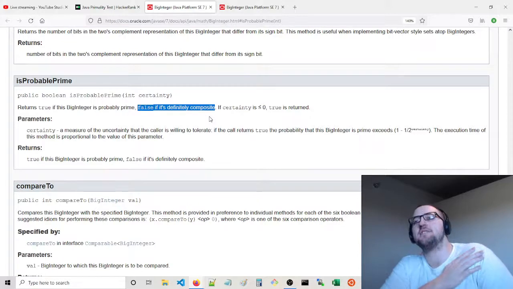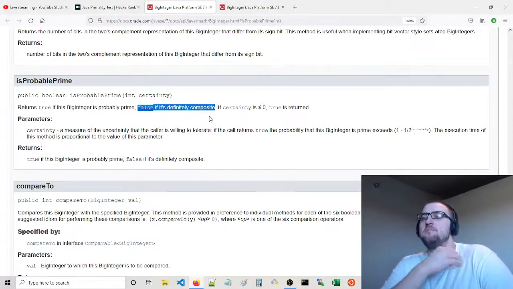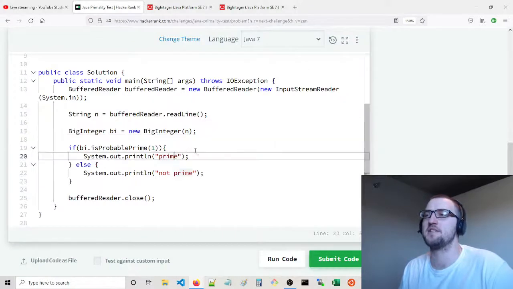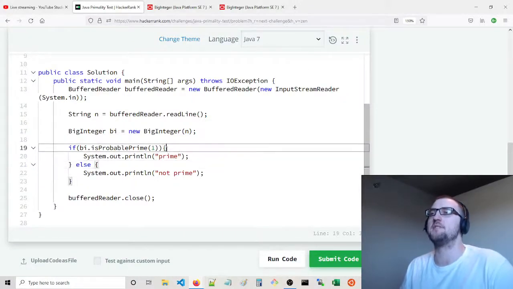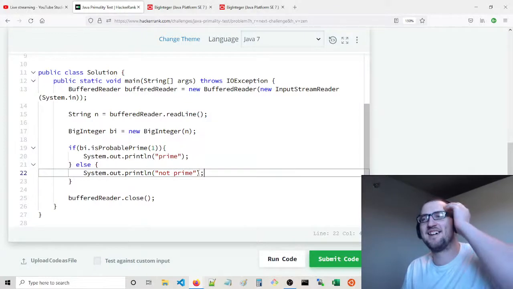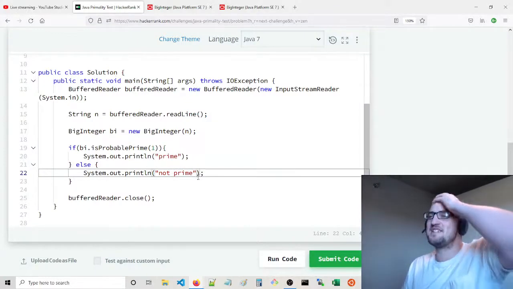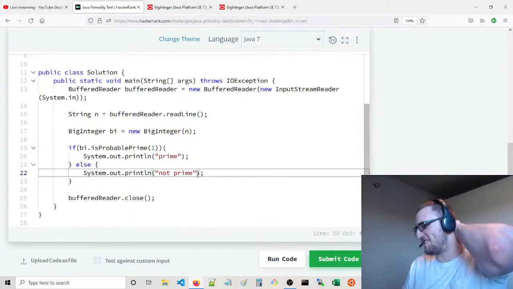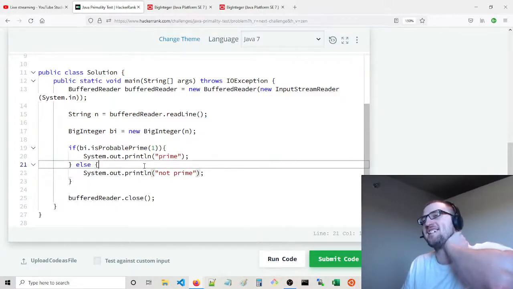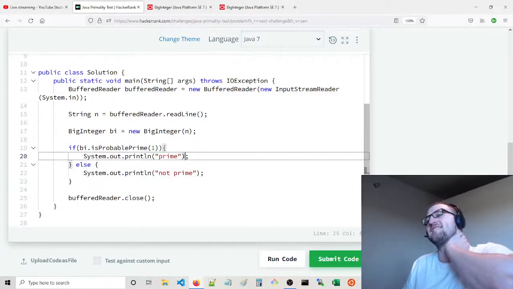If it's not definitely composite, we're assuming that it's prime. The logic of that is kind of confusing, because we don't know with certainty that it's prime, but it's not definitely composite, which doesn't mean it's definitely not composite. It just means it's not definitely composite. Yeah, that's confusing.